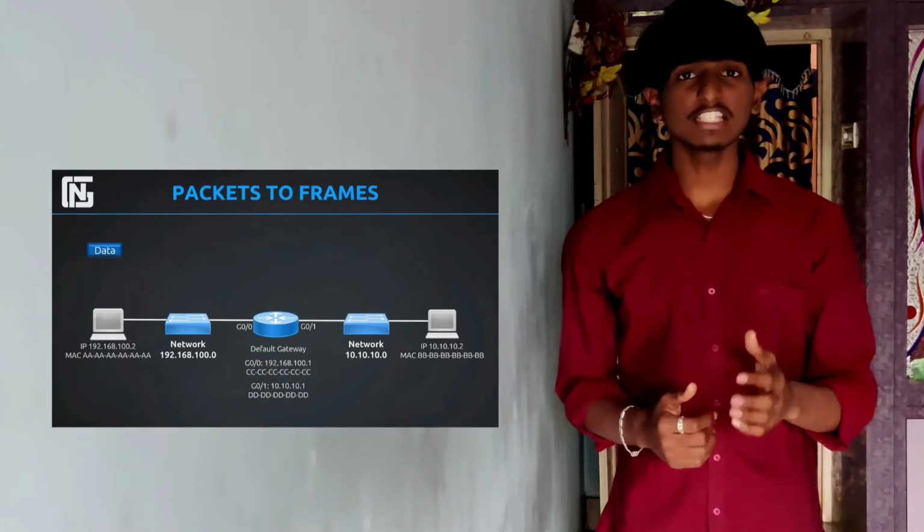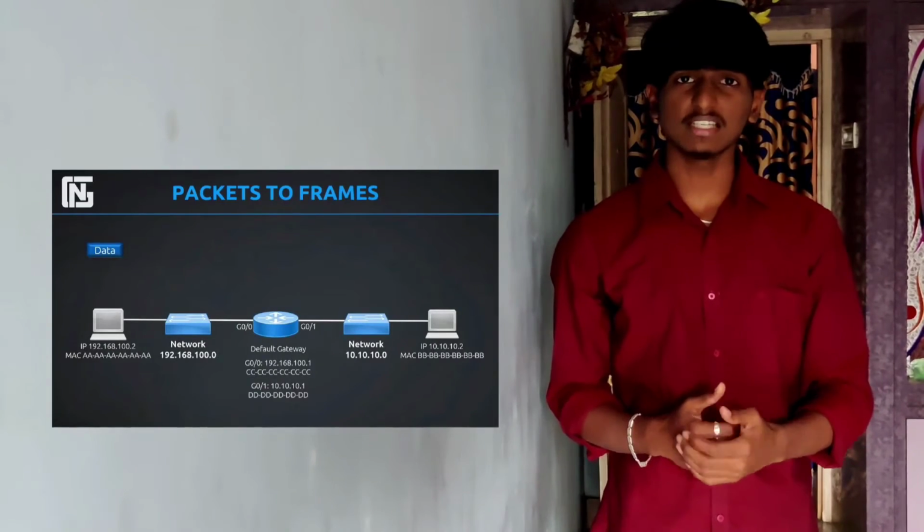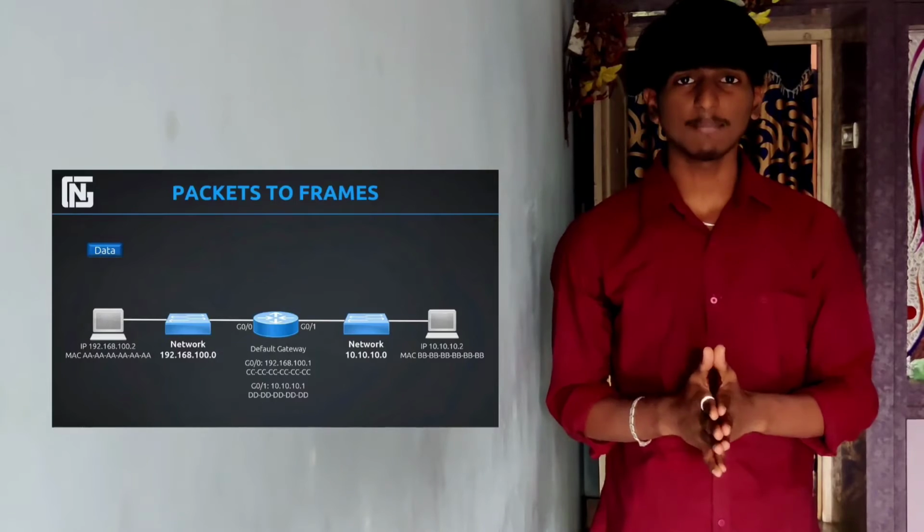Actually, this data is sent in parts, or packets. Suppose you are sending a file of 10 MB to XYZ person. The 10 MB file will be converted into small pieces through TCP/IP. And when this 10 MB file reaches the destination, it will be reassembled into the 10 MB file and it will reach safely. The small pieces are called packets. So I think you got an idea of packets, right?